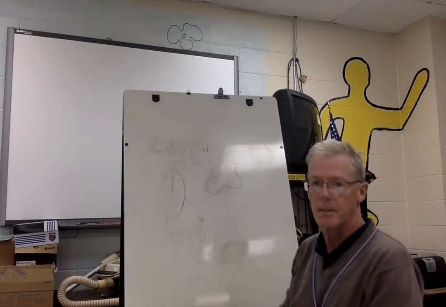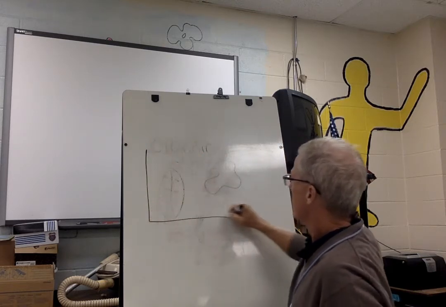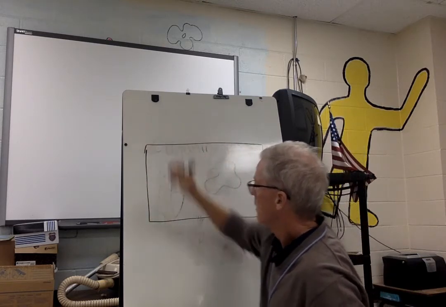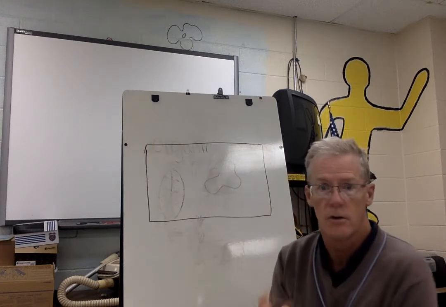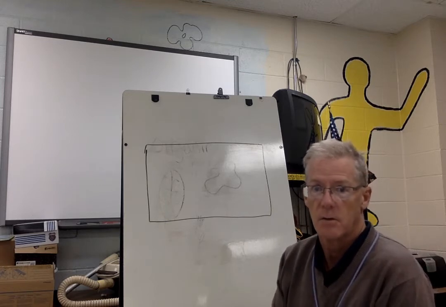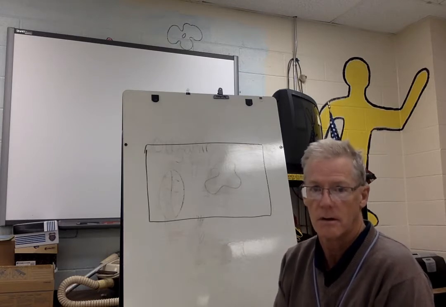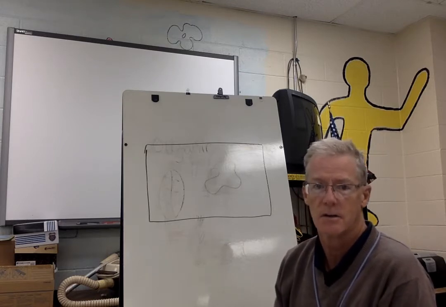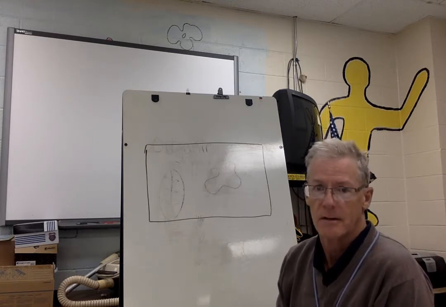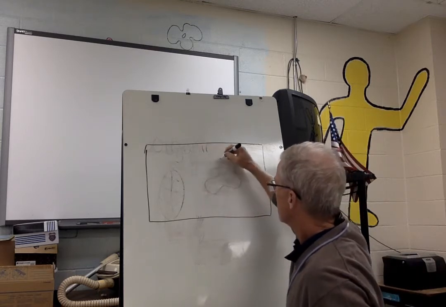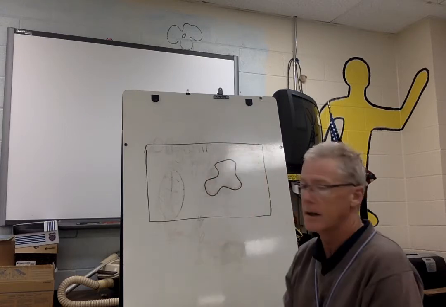Okay, so on your piece of paper, you can either turn it over or you can get you another piece of paper. Let's turn our paper this way today. All right, we're going to create some organic shapes. Now, if you have ideas about what you want yours to look like, by all means, create it the way you want it to look. It doesn't have to look just like mine, okay? It never does. So let's start out with a shape that might look like this.